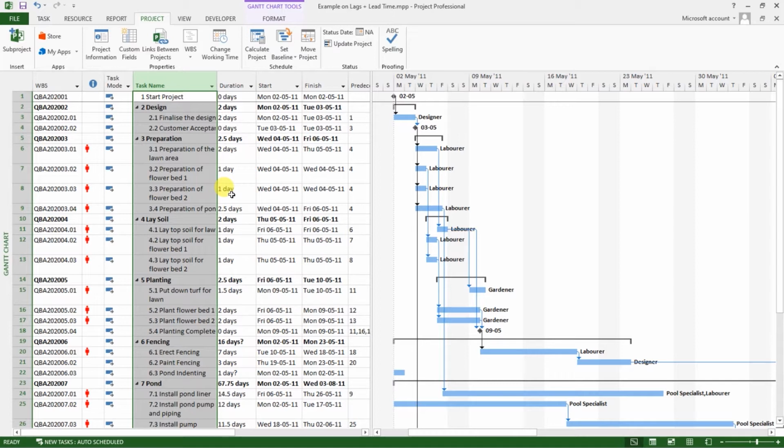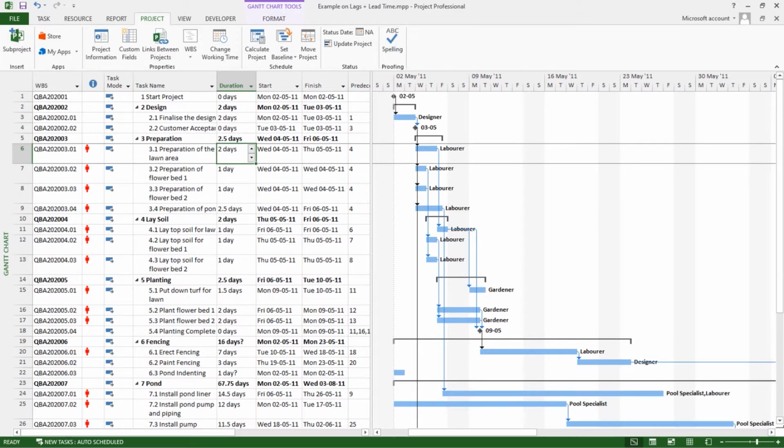Now if task A delays for 5 days, that means that 5 days is the lag, and it represents the delay of task B, which is the successor.